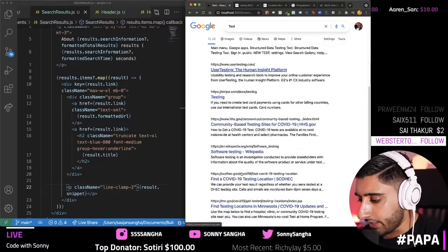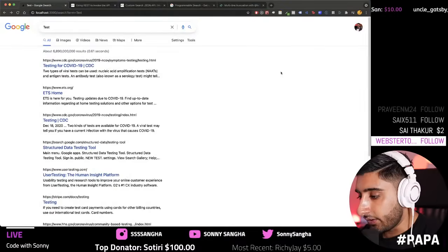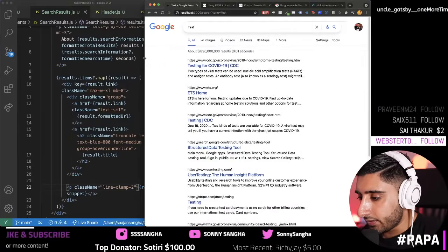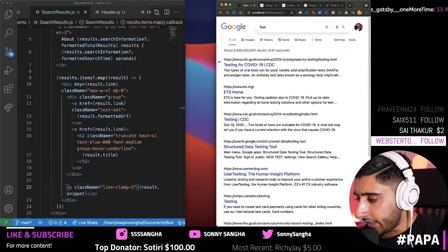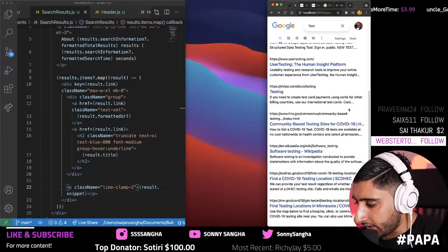But this is looking pretty good, right? Now what we want to do is add in pagination. Firstly, I just want to show you guys it's fully responsive at this point. Look, it's changing, and as we get smaller and smaller, it even has a max width and a nice little truncate feature. And look how clean that is.